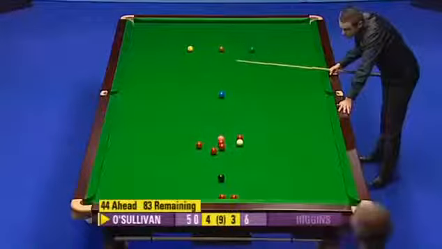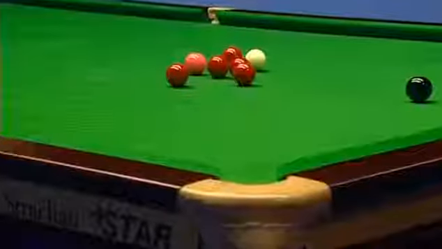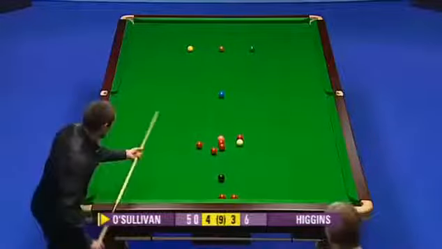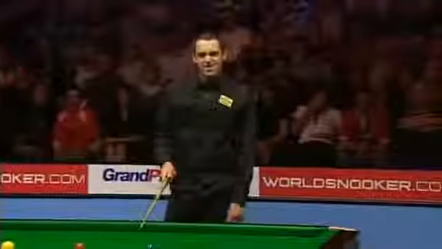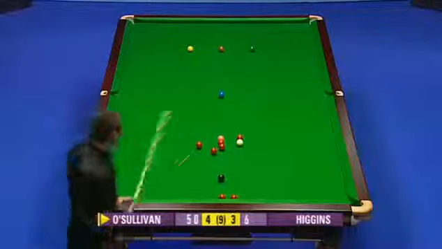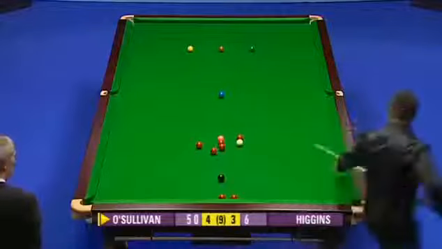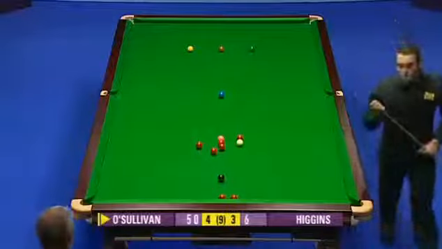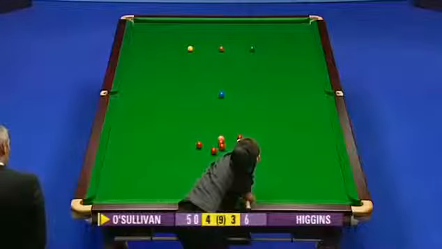Well, among other things, O'Sullivan was looking for a way to get a red safe, but it's not obvious how he could do that from there. Well, at least he's got two on the cushion safe, but he would have loved to have been able to push another one to the cushion. Can't do that. He's got to concentrate and get a good cue ball, and he can't really get twice across the table because it's too thin. You'd think you'd be able to snick off that red and get up the table, wouldn't you?